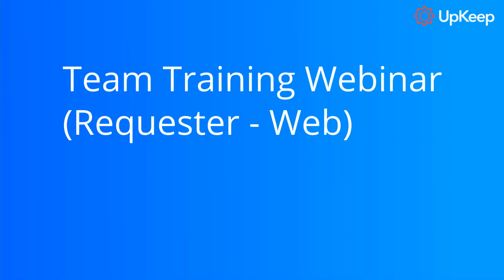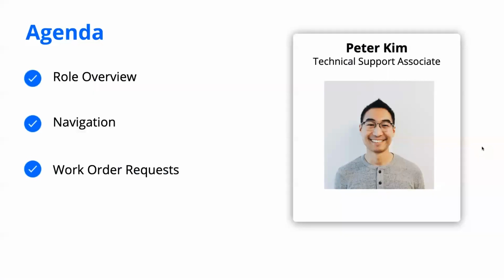Today, we're going to dive into the ins and outs of this product for a requester on the web application. So for our agenda today, we'll go over what the role of a requester is and cover how to navigate the web application as this user. Then we'll learn how to create work order requests and view the status on them. And finally, at the end, I'll provide some support resources to provide additional guidance.